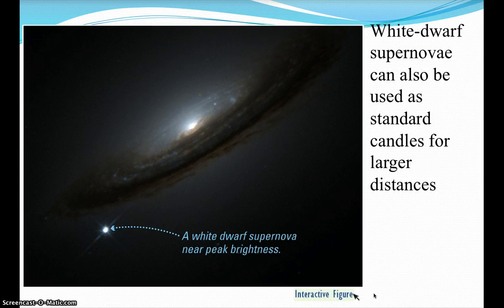It turns out that the luminosities of white dwarf supernovas are very well known. So once again, it can be used as a standard candle, because if we see a galaxy with a white dwarf supernova within it, it can be quite easy to compare the luminosity of that white dwarf supernova and its brightness and be able to calculate the distance to the galaxy that contains it.